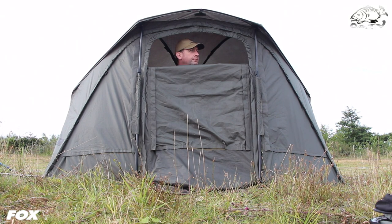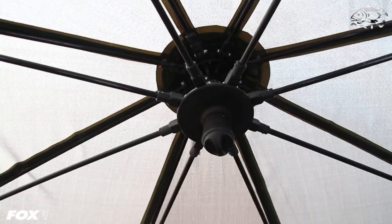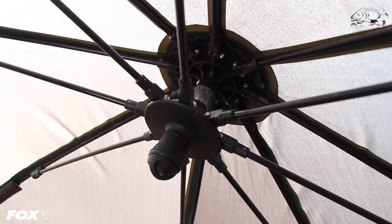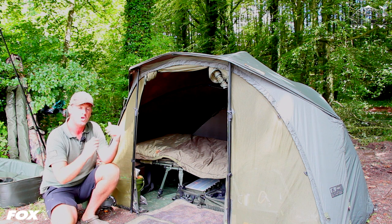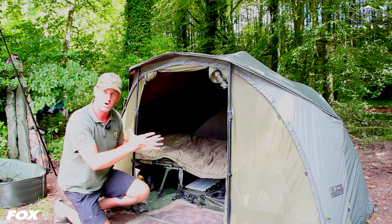Now, as I said, the main frame is actually the same as the actual Brolly. It features the very strong 8mm fiberglass poles, and they connect to the STS, which is the self-tensioning system hub, and that's a very, very unique design. And what that does, it allows the hub to sit as close to the actual Brolly itself, which will maximize headroom inside. And it gives you a much more capacious area inside.